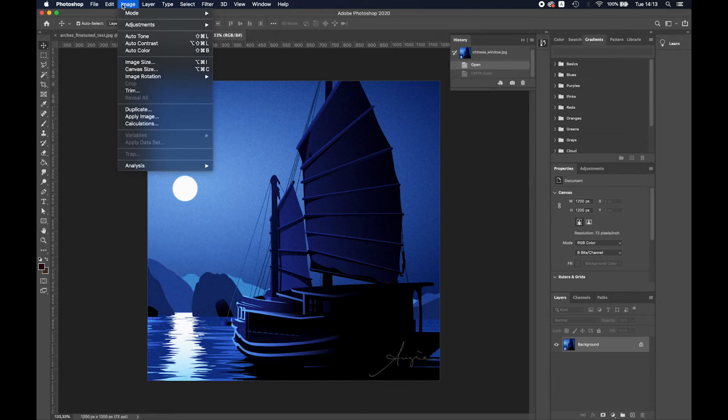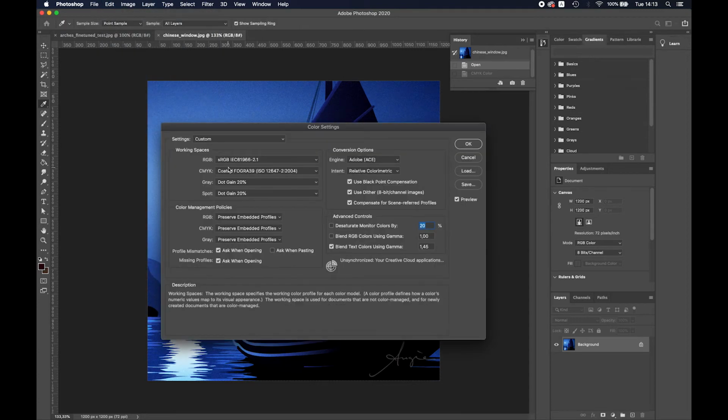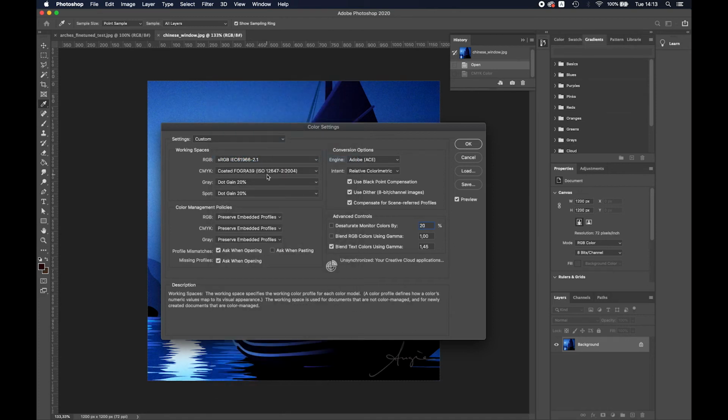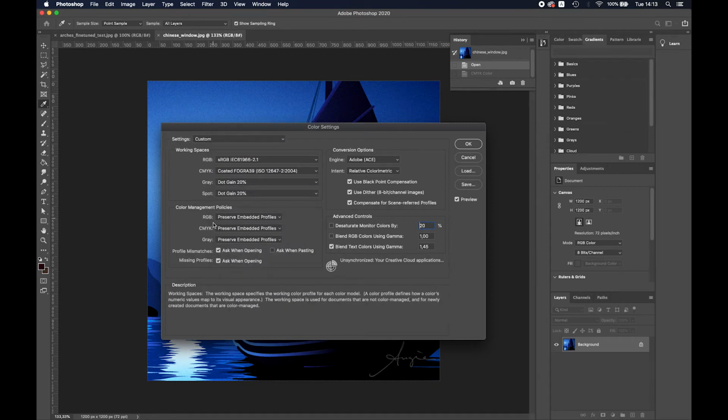And the little setting I showed you in Adobe Illustrator is also available here under Color Settings. So here you can also tell the program, okay, this is the standard I want you to use for RGB, and here again for CMYK, and this is what I want you to do when I open up a document where there is no color information just yet.